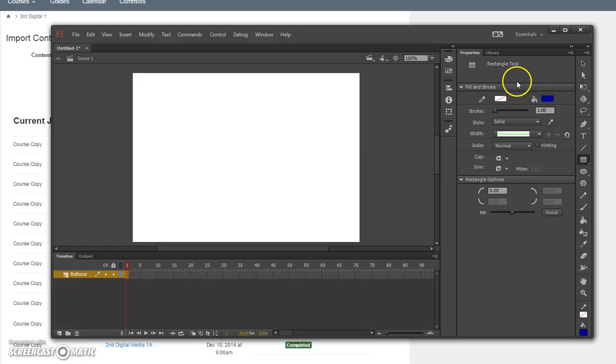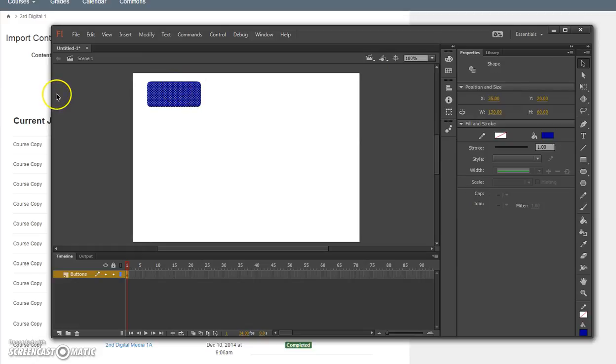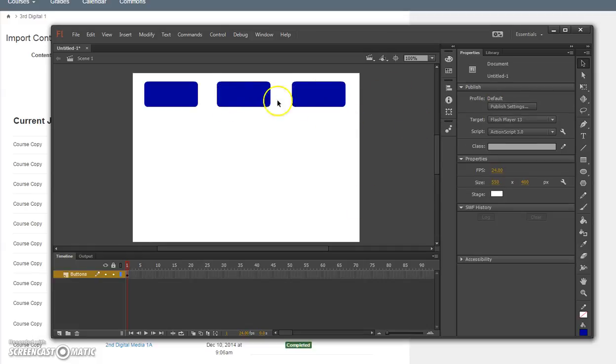So go ahead and choose a color. You have your rectangle options if you would like to curve the edges a little. Around 10, 15 gives you kind of a rounded rectangle. So make some buttons. I'm going to keep it kind of small, and then I'm just going to go ahead and select it and do Control-C to copy, Control-V to paste, and Control-V one more time, using the guides to line it up. Space it out a little bit. You can use the directional keys on your keyboard to make small adjustments. And there's the base for our buttons.